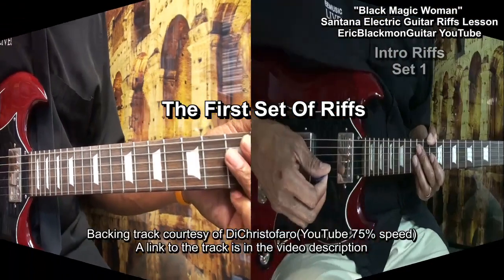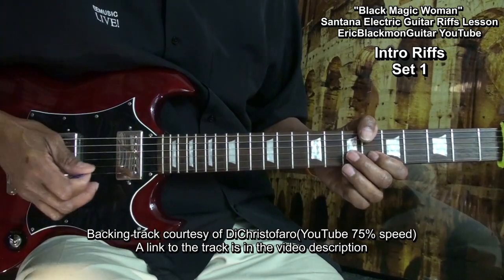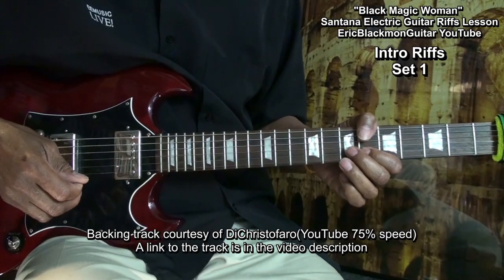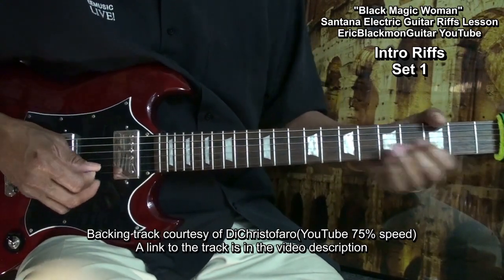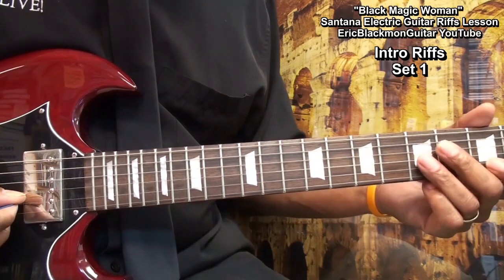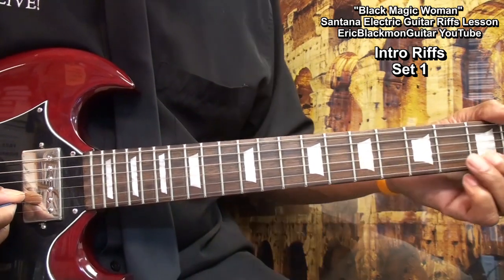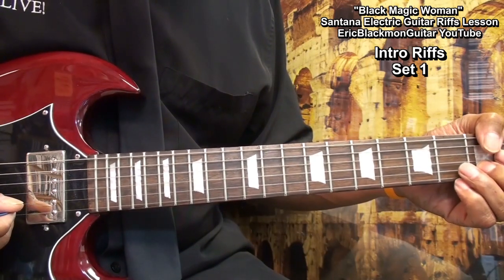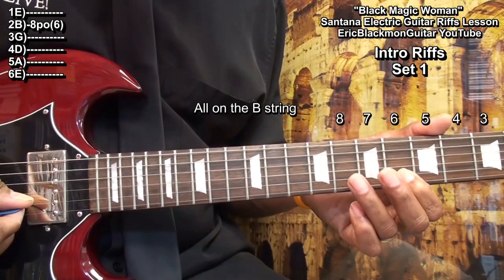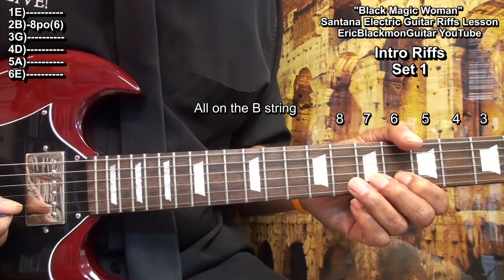Here's our first riff. To get started, we're going to go to fret 6, put the index finger on it, and then we're going to go to fret 8 and pull off of it like this. That was real simple.